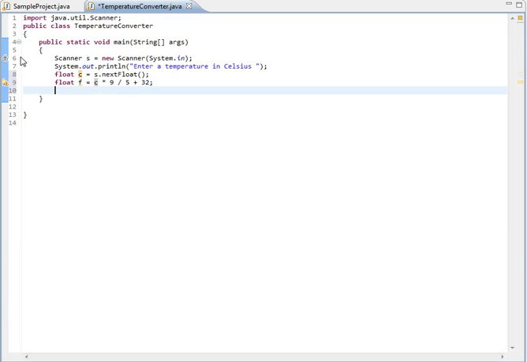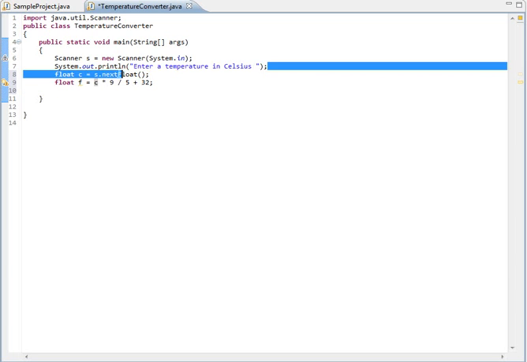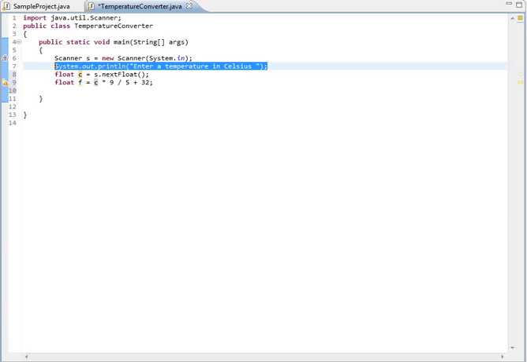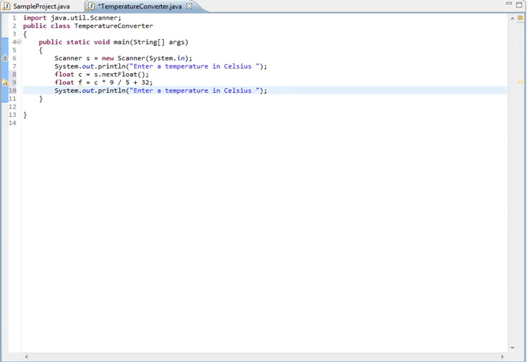And that should give you the temperature in Fahrenheit. Now, that's obviously not all we have to do because the computer might know what it is, but we have to actually make the computer print it out. So from here, I'll just copy and paste this for easy purposes, and then just change this to "temperature in Fahrenheit is", and then I'm going to put plus f.